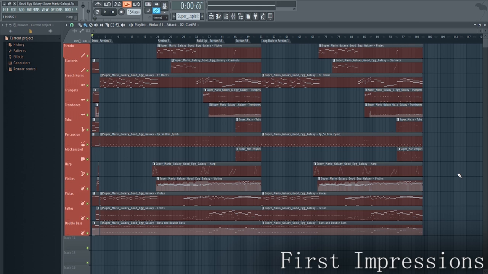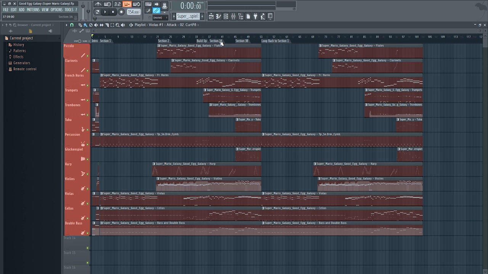There is a myriad of small details that a listener might not uncover the first time around. With an intro, section 1, 2, and 3, a build-up, and then a loop back, the song takes full advantage of its short length of 1 minute and 21 seconds by use of its incredible melodies. There is never a point in the song where there is a break in melody or a rhythm section. Also, the song tends to repeat a melodic section twice, as you'll see in the song, with a variation on the second time around, of course, before moving on to the next section.